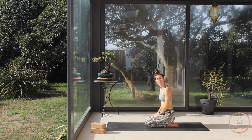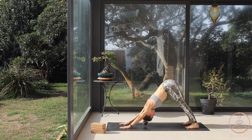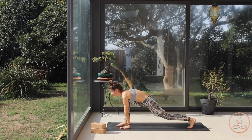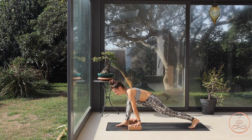We're starting off in downward facing dog. Make sure that your hips are reaching up high and your spine is long and straight. Stepping the right foot towards the front in between of the hands, and bringing either your yoga blocks or the stack of books underneath both of your hands. This way you will be a little bit higher, allowing you to be more controlled here of how much you actually want to enter into splits pose.